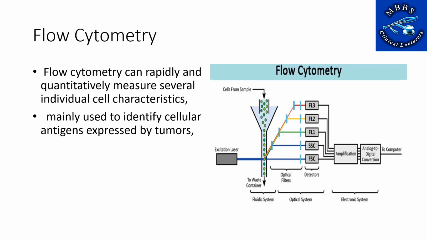So this technique is also very important, and it usually uses the membrane antigens and DNA content of the tumor cells. With the help of this technique, we are picking the particular antigens against these tumors and the DNA content of these tumor cells. And with the help of these, we are going to diagnose particular cancers. And as I already told you, this technique is very useful in classifying T and B lymphocyte cells.